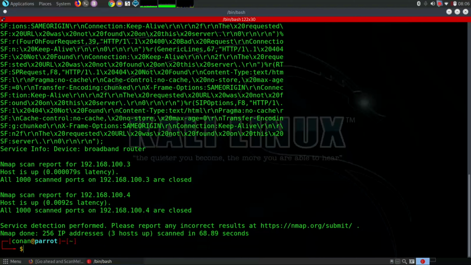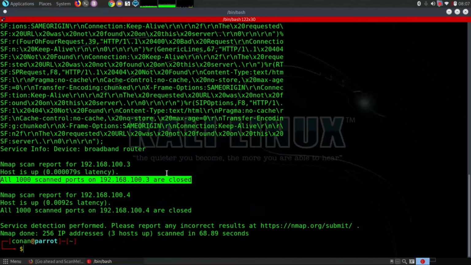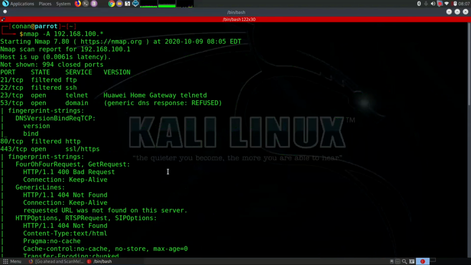Remember that we were scanning without specifying the ports, so it scanned everything within this IP address in my local network, and all 1000 ports are closed. It scanned again within this other IP address and all ports are closed. One is for my phone and the other one is obviously my local laptop. I have tried to close up a number of ports, but that isn't truly guaranteed to work. This is my local gateway.